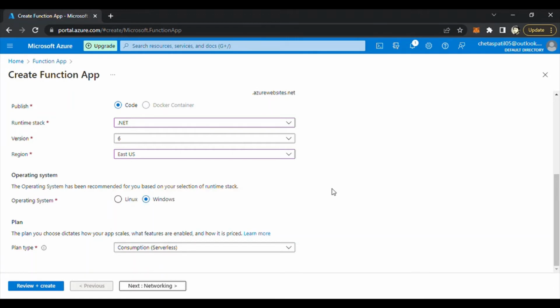So what is the difference between consumption plan and the premium plan? In consumption plan, your instances will scale down to 0 when there is no request or no activity from the user side. If no requests are coming in, your function app will scale down to 0, and you will not incur any cost for that, because your code is not getting computed.